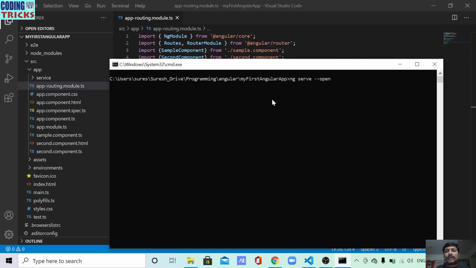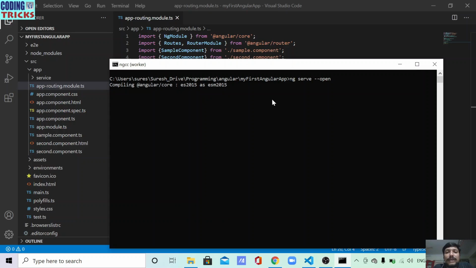Otherwise you can even use the CLI commands. If you want to create a new component, you can use ng generate component and the component name. It will automatically generate the component, and you don't need to write it manually. But most of the time I'm writing manually so that you will remember things, and it will be easy for you to understand what is happening internally.